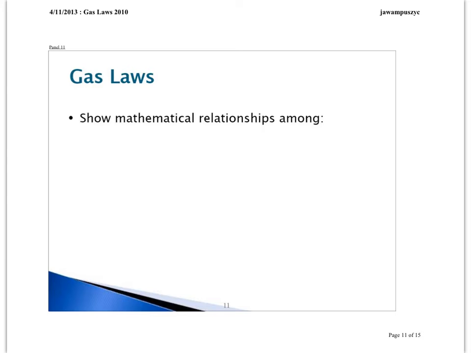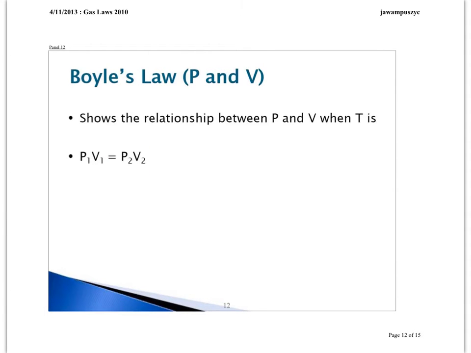All right, so getting into the math part. Gas laws show the relationships among the three variables: pressure, temperature, and volume. Some of the times we're going to keep one of these things constant and see how the other two behave, or keep a different one constant and see how the remaining two behave. Although the relationships between two given variables are given various names, you will not be responsible for memorizing the names and what variables they correspond with.